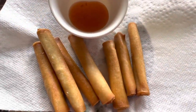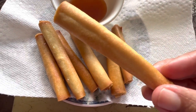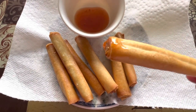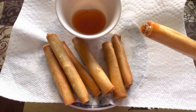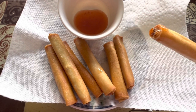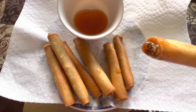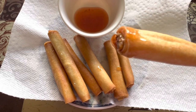So guys, it's done. Look how I cook it. It's just slightly brown. Yeah, and by the way guys, I just found out too that you can cook this in an air fryer. The way I cook it, it's 350 degrees, and I cook it a total of around 11 minutes, but every 2 minutes I always flip it over so that it doesn't burn. It's so good to cook this in the air fryer.